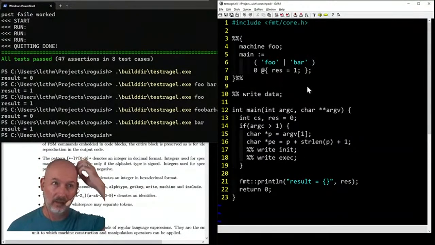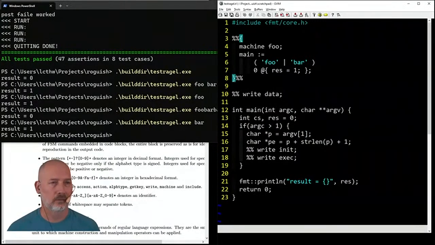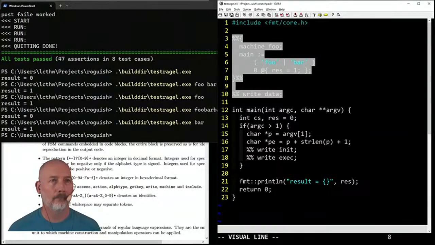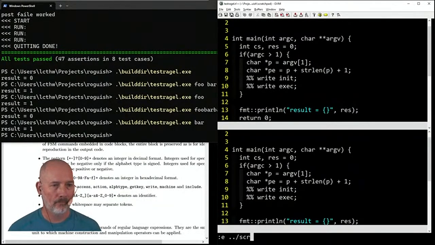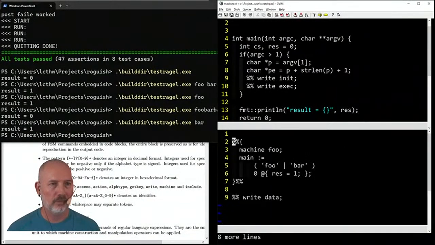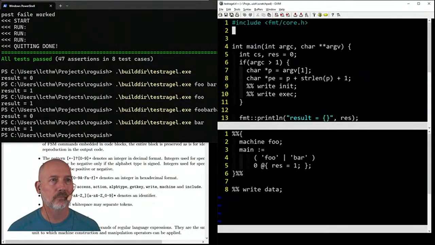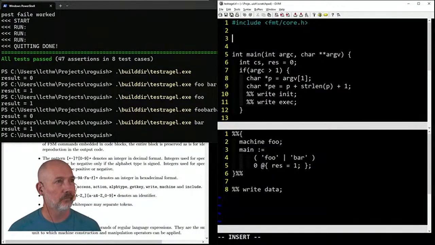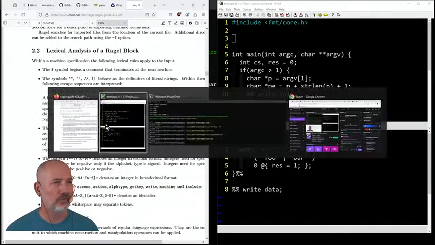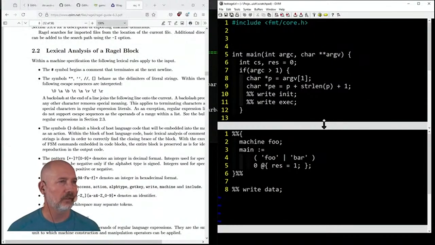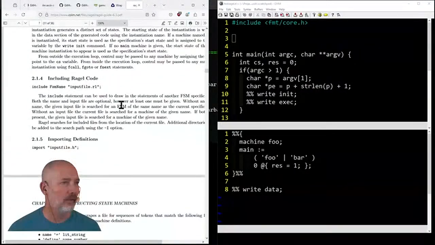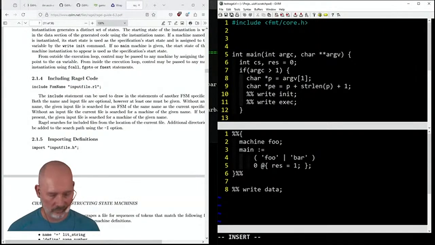We got our base. Let me see if I can get back to... Let's see if we can do this. Let's make a machine.rl. And then what we're going to do is we have to put that inside the marks. Oh, did I close that? No, I didn't. Okay. It has import. Include. I think I have to do it inside there, but let's... yeah, I think I have to go like this.